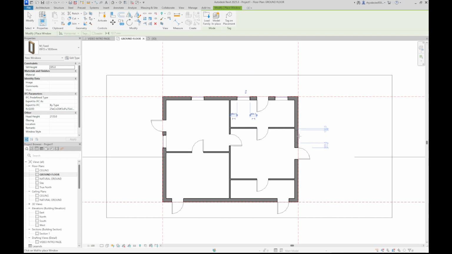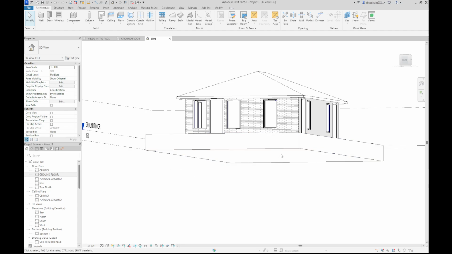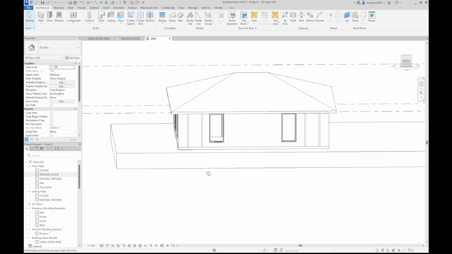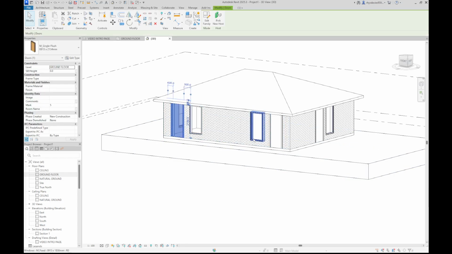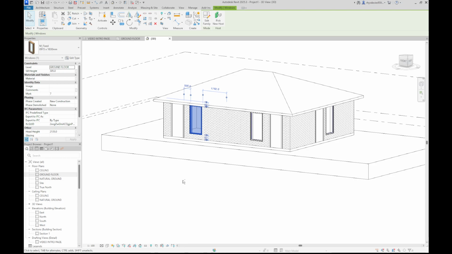So this lesson is really just about identifying the command and the basic steps for putting these elements in. We're not drawing anything particularly pretty at the moment, but if we have a look in 3D, there we can see all the doors that we inserted, and we'll see the windows.